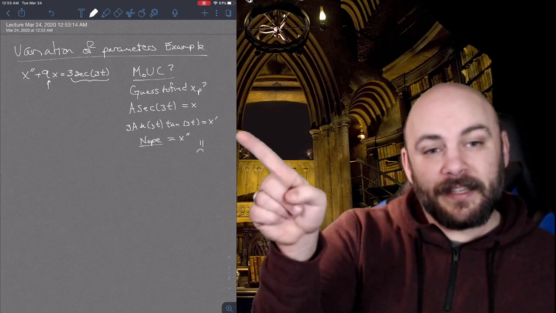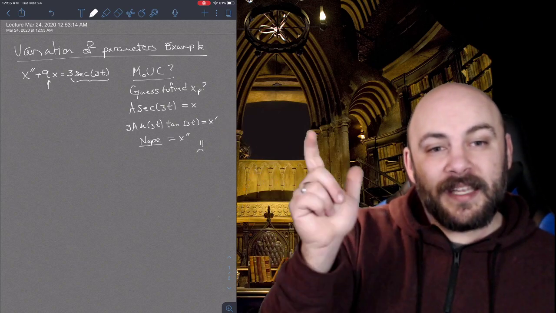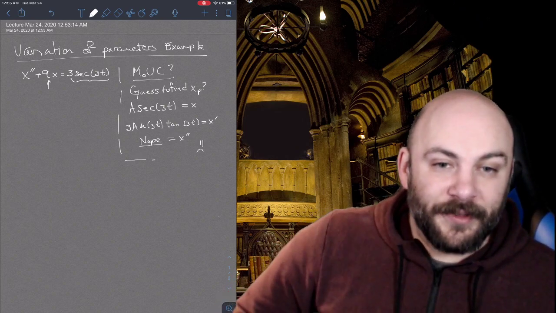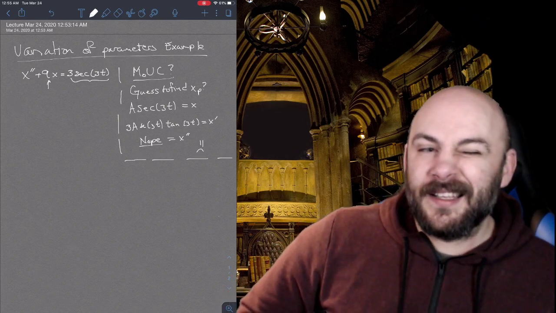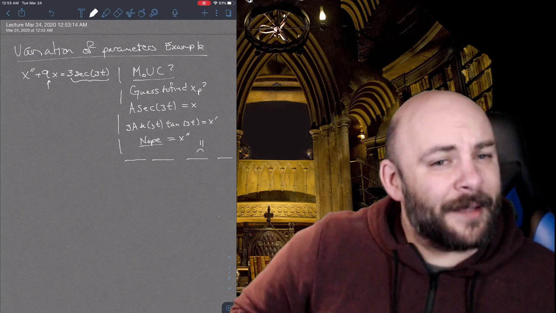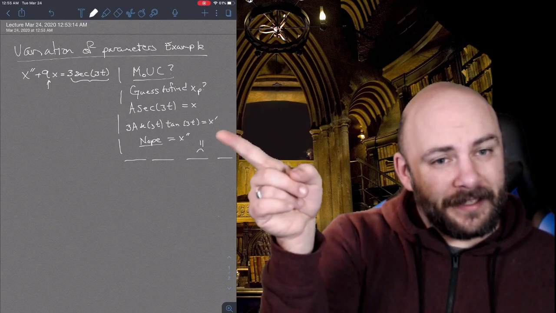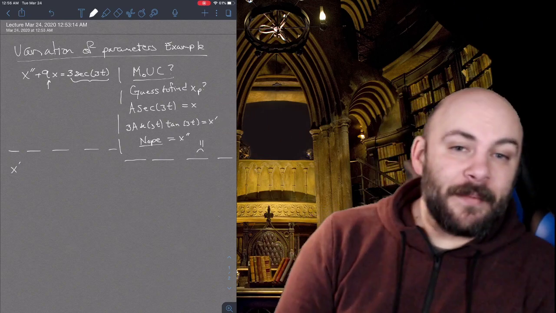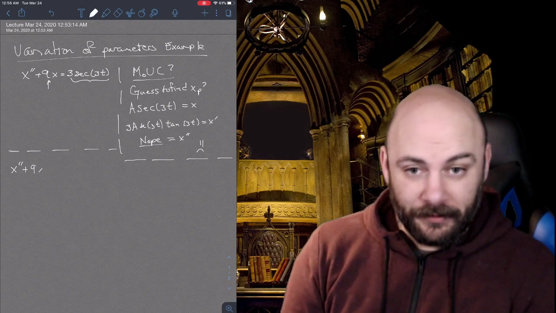And we can already see right there that 3a tangent of 3t, at least that, has to equal the number 3. That sounds tricky because then a is a function of time, and this step between here and here is just wrong. So we can't even try the method of undetermined coefficients to find my particular solution.